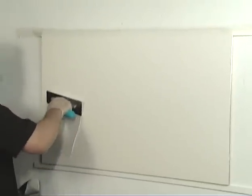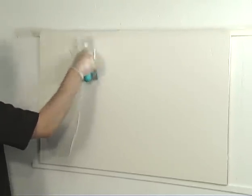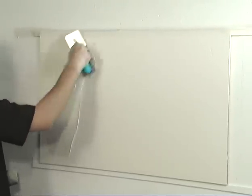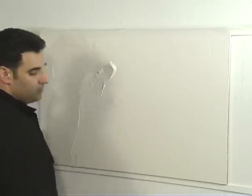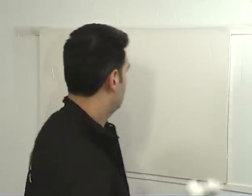Now we're going to create a texture with the second coat. This coat will be thicker than the last. Spread the material evenly, maintaining the same thickness across the wall, always working in 1 to 2 square yard sections as you go.